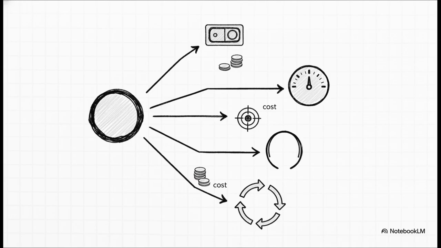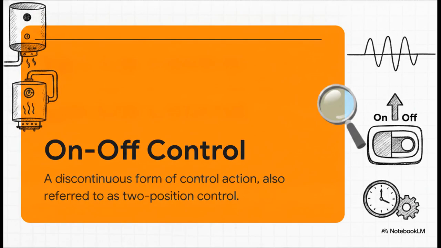So we have four fundamental control philosophies for relating a controller's output to your process: on-off, modulating, open loop, and closed loop. Every single time you design a loop, you are making a deliberate trade-off between simplicity, cost, and precision. Not every process needs tight continuous control, and more importantly, not every process can afford it. Let's start with the oldest trick in the book, on-off control.